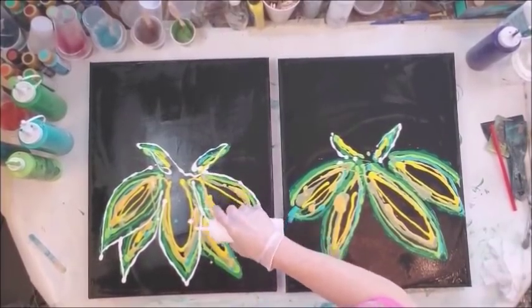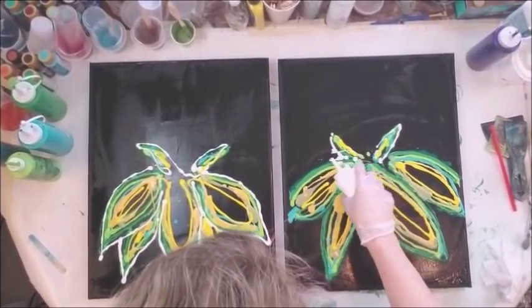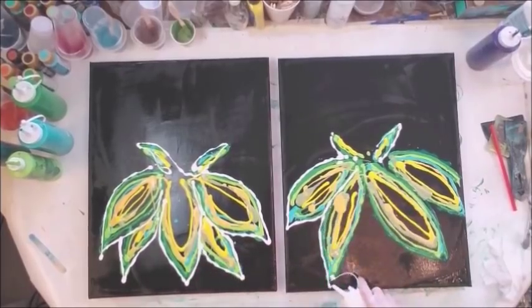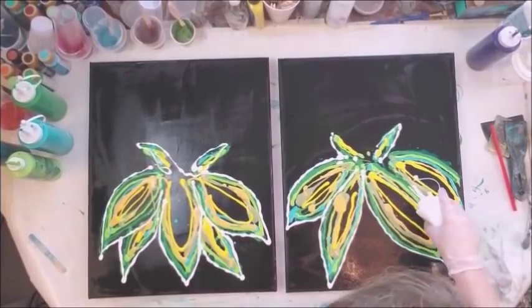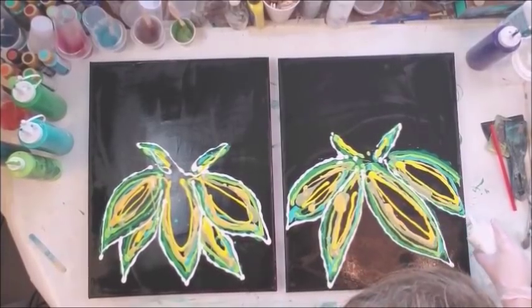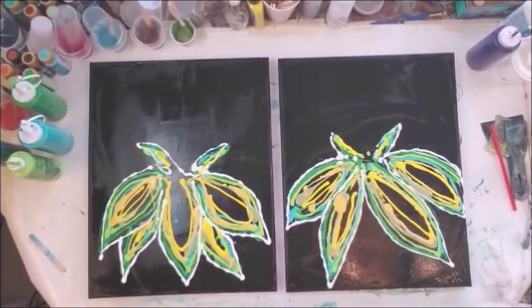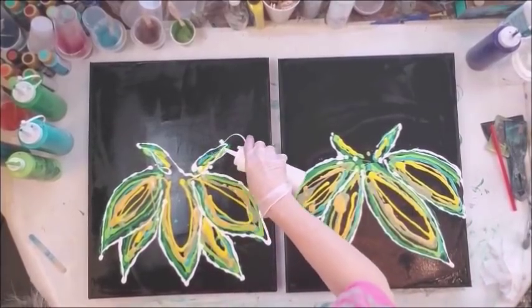The white and the black, neither one have silicone in them. I just want to make sure that that's clear. Because if you have silicone in every color, it'll still probably do cells, but you get the contrast a little bit, I think, more. And you don't want so many cells, but of course, these paintings of mine typically have a good amount of cells on them.